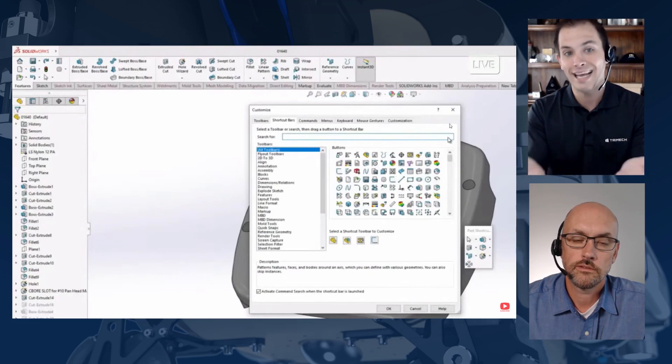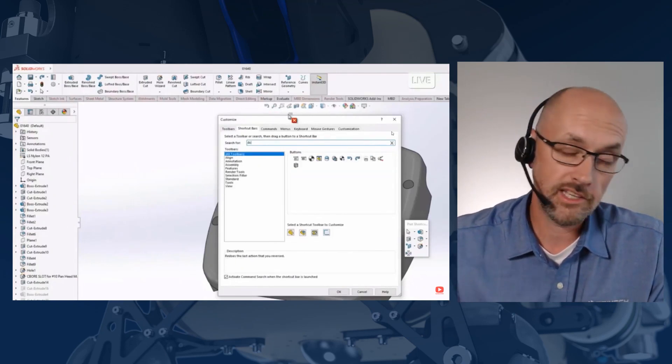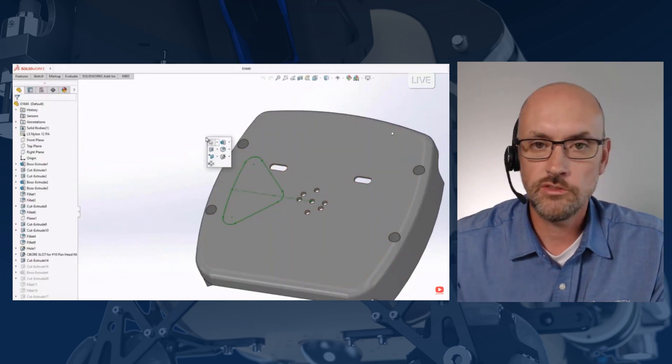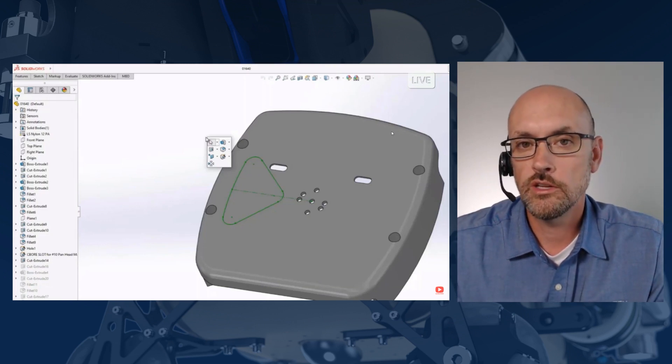They've extended workflows nudging users toward modeling quicker using the S key — the shortcut bar. It's fully customizable, and now it's even easier to customize: you can search for commands you want to add to the S key or other toolbars while you're in the customized interface. The S key is great out of the box, but if you work it to your own particular flow it gets even better.